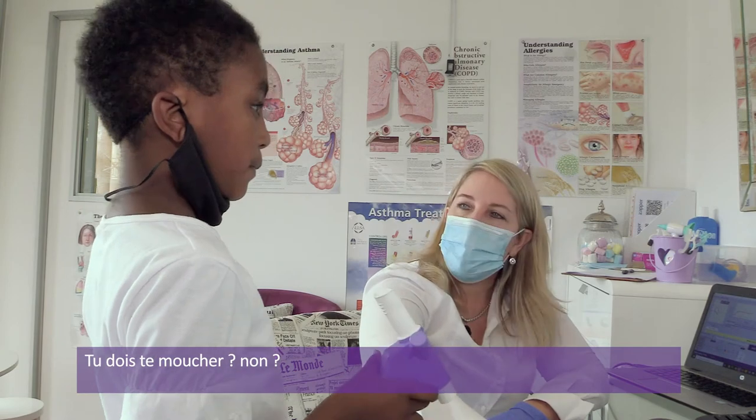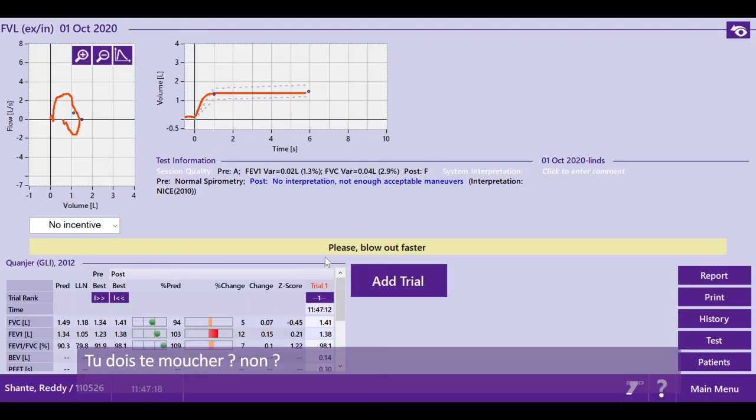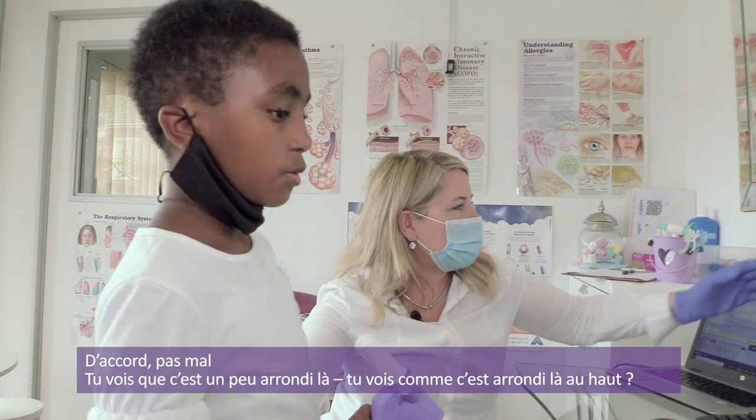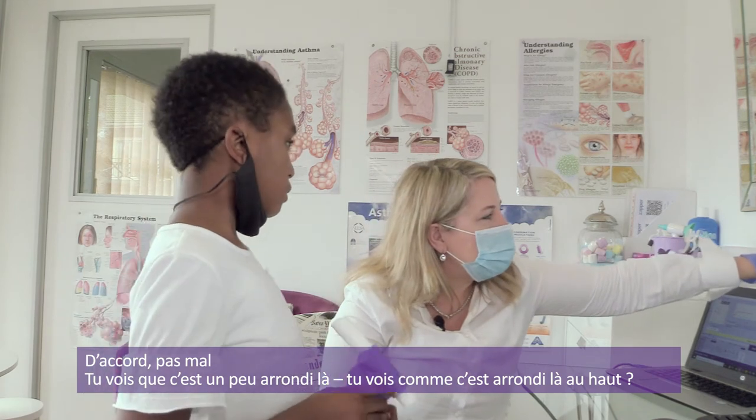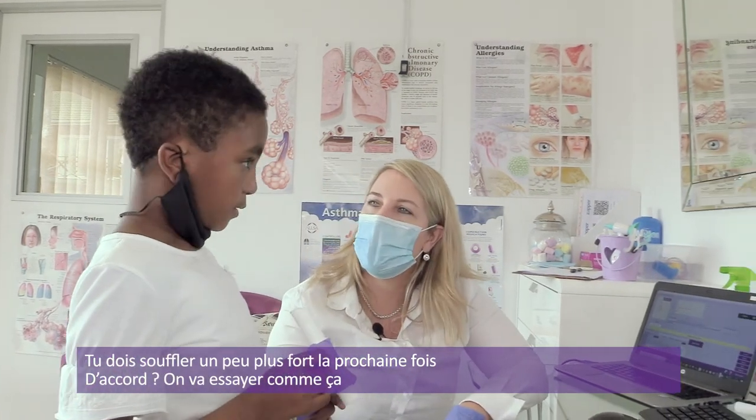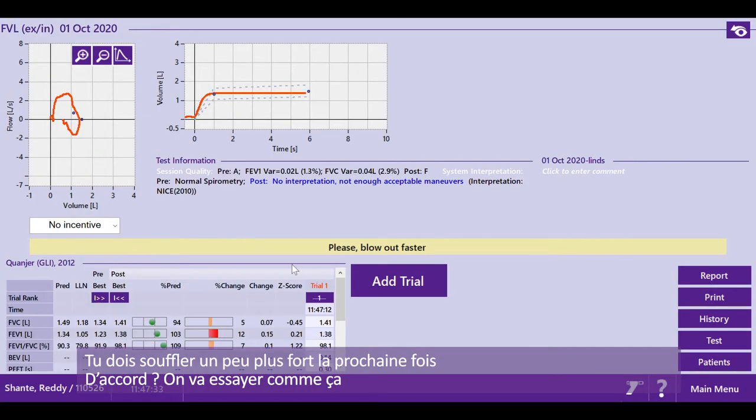Okay. Do you need to blow your nose at all? All right. Okay, not too bad. You can see it's a little bit rounded there. Okay, just move a little bit this way. Okay, come look here. So you see how round it is there at the top. You need to blow a little bit faster on your next blow. Okay, let's give that a try.